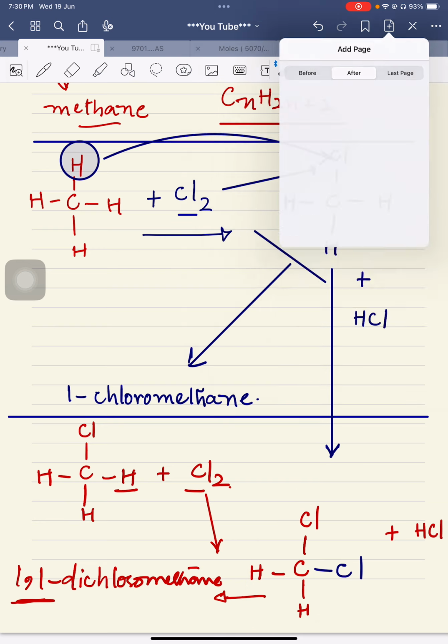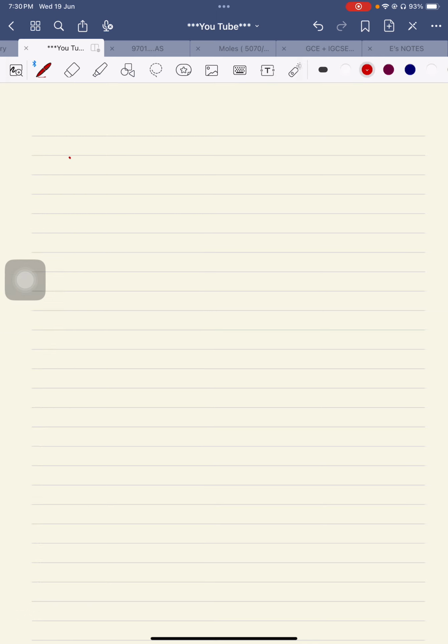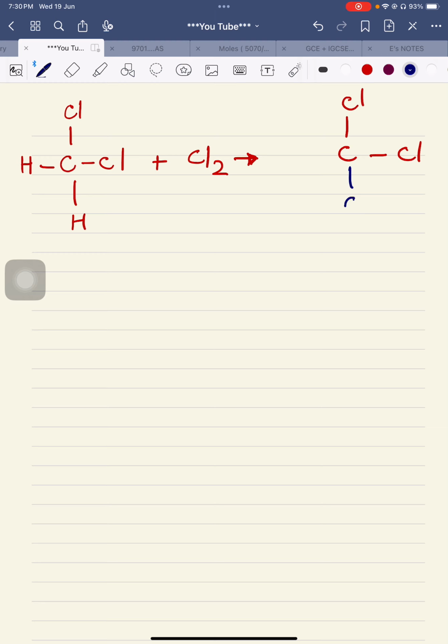I'm going to change the page so that you may have a clear idea again. Guys, look here right now. This was the product of step number two, and this is the H here and H here, along with Cl2. Yes, I am writing it here so that we get more space. Look here right now. So this is Cl, Cl, and I am going to write the new Cl in blue color, and the remaining H is along this, and this is HCl. You can see that in this case, the third hydrogen is being replaced. So this is a new name.